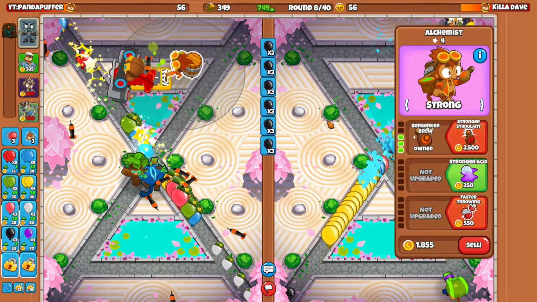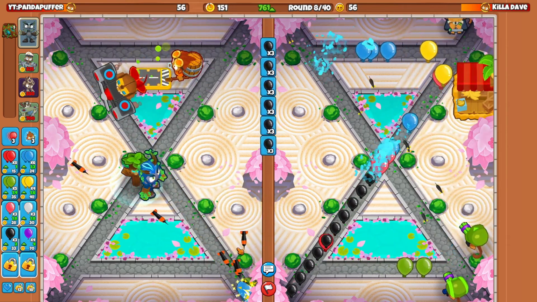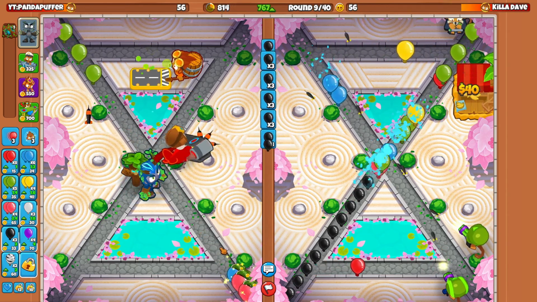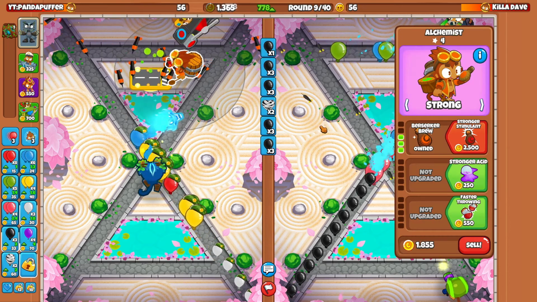Oh, we have to go for Berserker Brew here. And watch this, guys. Look, it shreds now. Look, the yellows are not even getting out of their entrance. Look at that. That's actually crazy. Crazy to think about.